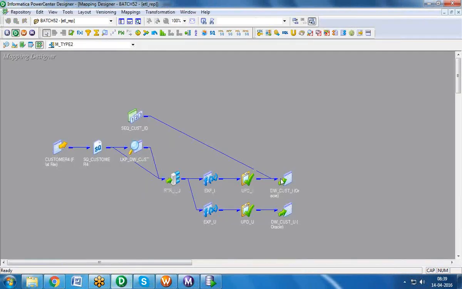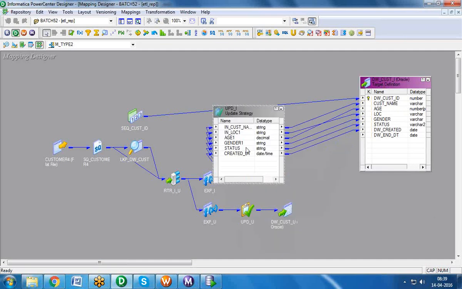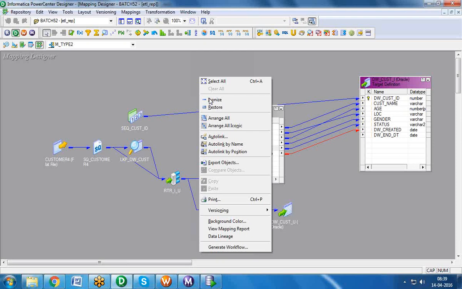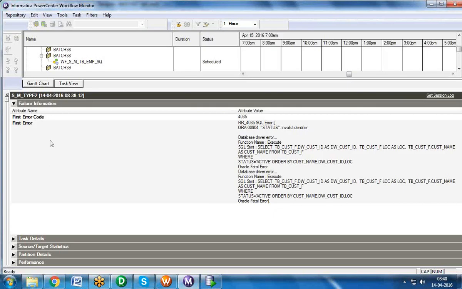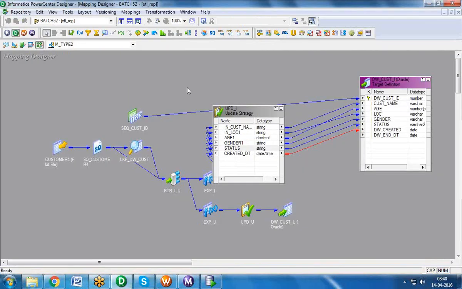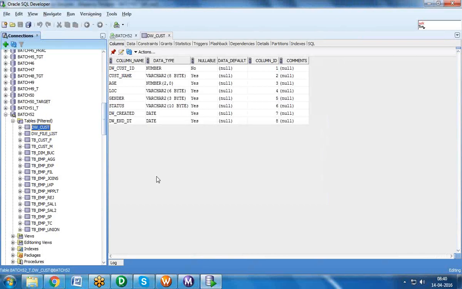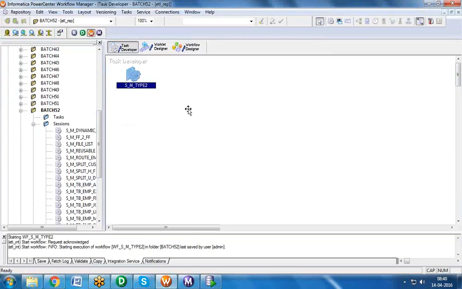Have I given the links wrong or what? No, that doesn't make any difference. Status correct. One second, let me check. Okay, it's very good if you get errors. Database invalid identifier, in the select clause. So in the lookup, what happened? Execute select from customer where status equal, order by. So in the lookup, it says that status is not there. That means I have given the wrong lookup relational connection.